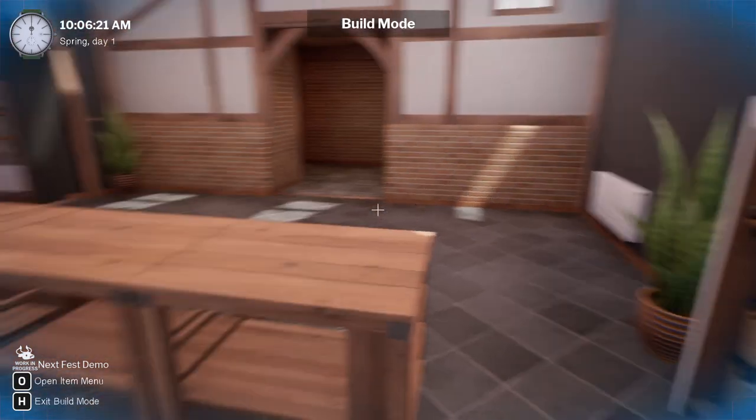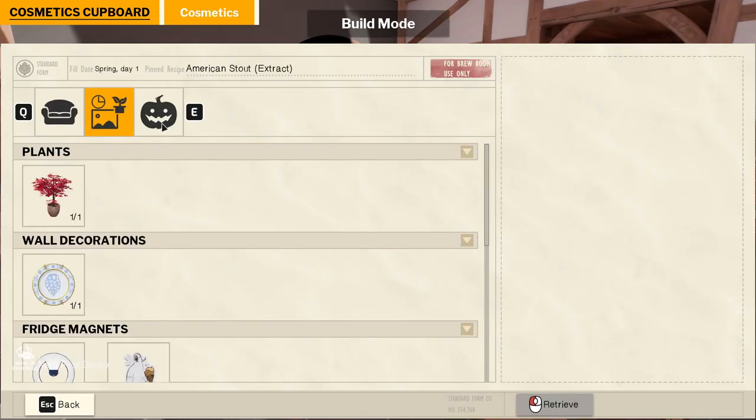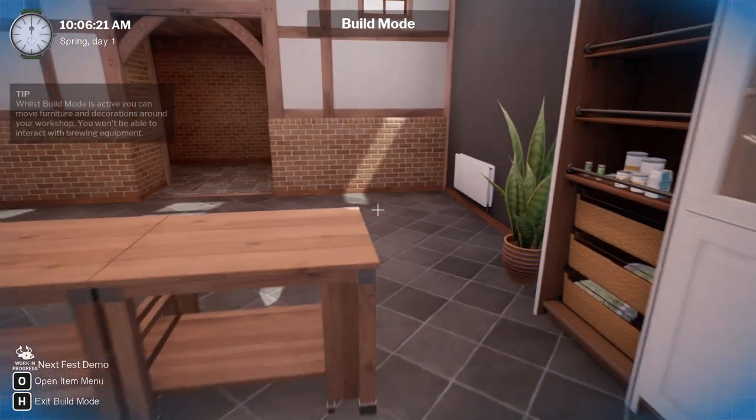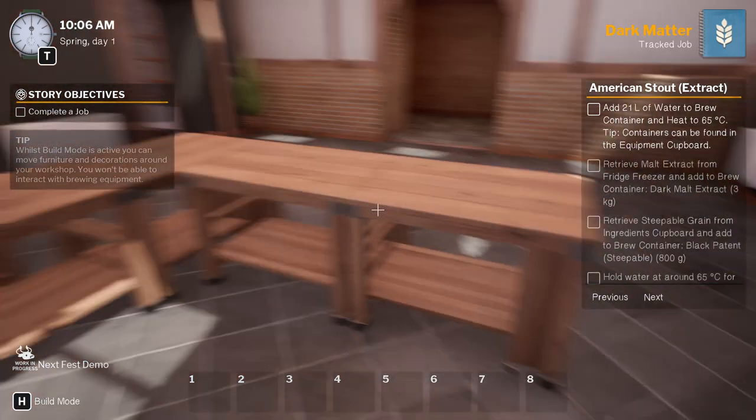H for build mode. Oh. Alright, okay. Open items. Okay, so we could decorate our place, which is alright, okay. Do you like that? The tip was, in build mode, you can move furniture and decoration in the workshop, but you won't be able to interact with brewing equipment. Rightio.